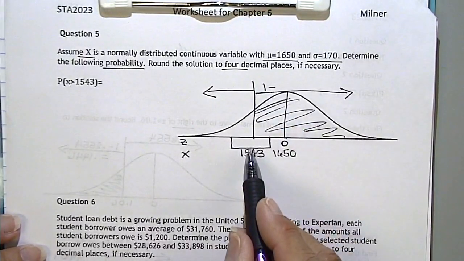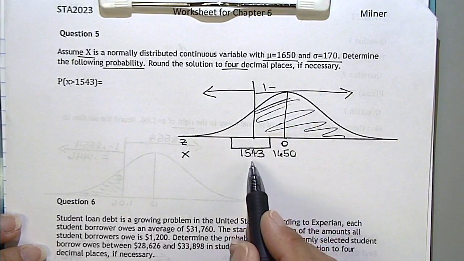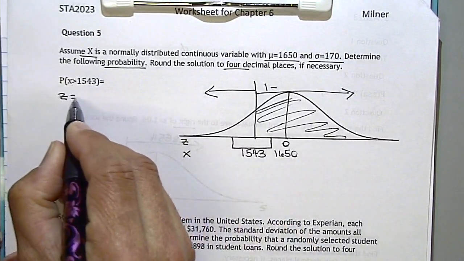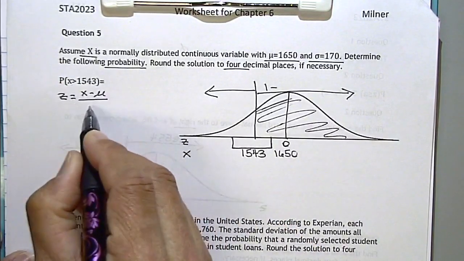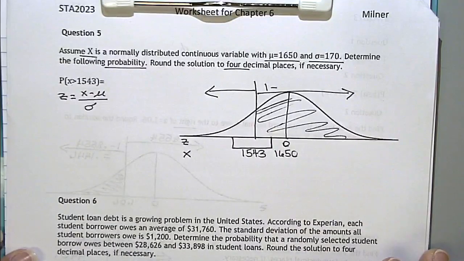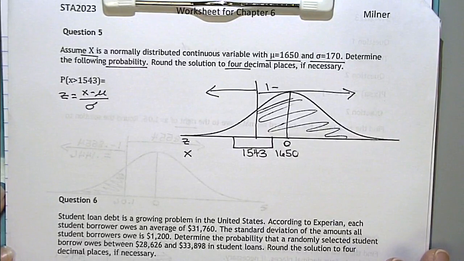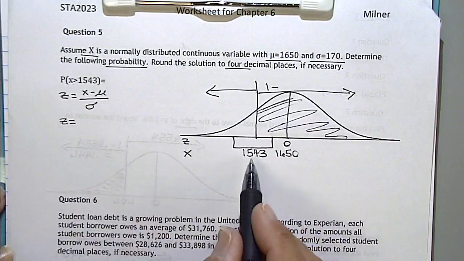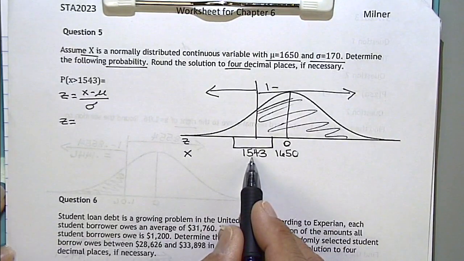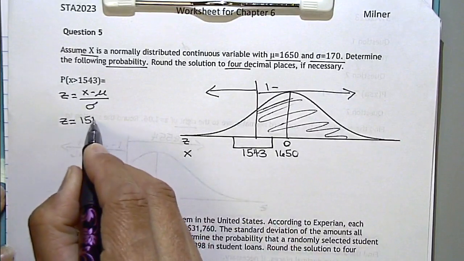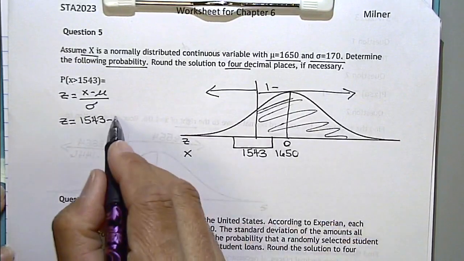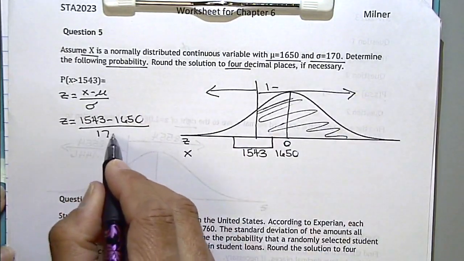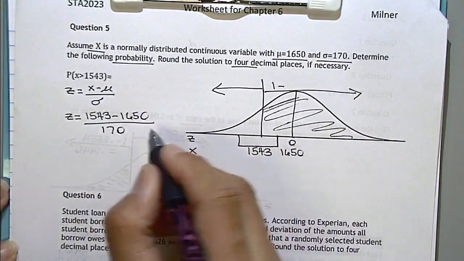I say, how do I get to that z-score, though? They didn't tell me the z-score. They told me the data value. But I have a formula, and my formula says z is equal to x minus the mean divided by the standard deviation. You don't have 2 formulas in this chapter. That's one of them. So I'm going to say, okay, I know that z-score is going to be the x value that they told me I'm interested in, I already wrote it in. It's 1543. Minus the mean, well, I already put it on my chart, so that makes it easy. And I'm going to divide by the standard deviation that they also gave me. And I'm going to come up with a z-score.